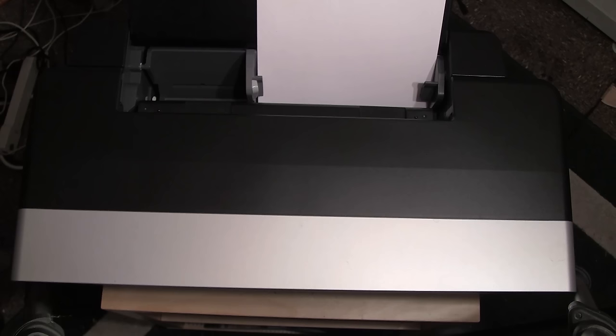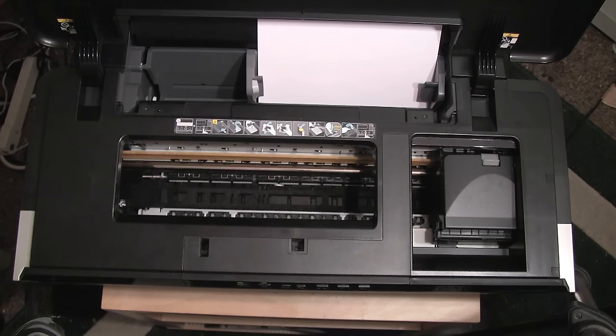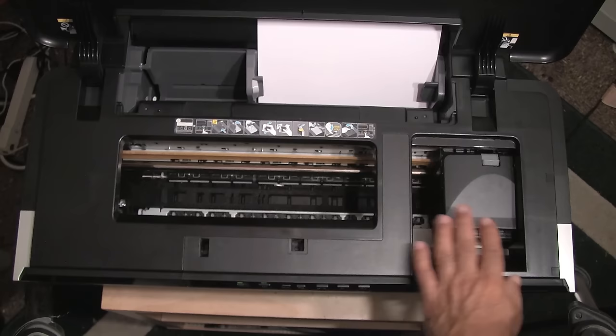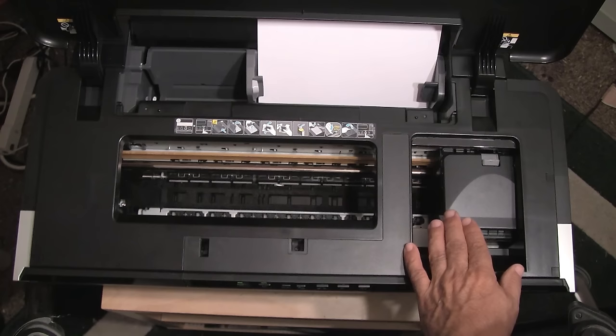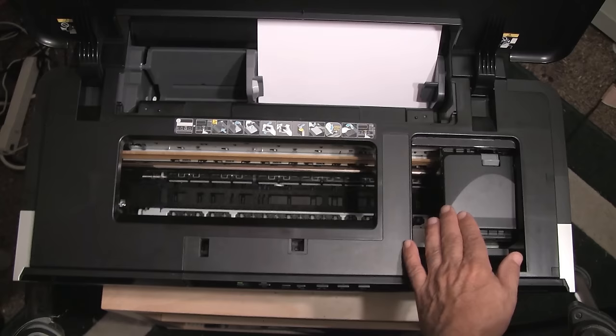The only difference is that one uses vivid magenta inks. This is the internal compartment of the R2000. Here is your print head. I'm going to go ahead and turn the power off by pressing the front power button, and then press it back on. As the head begins to move, I'm going to pull the power cable from the back, and that will allow me to position the head manually anywhere I want it to be.